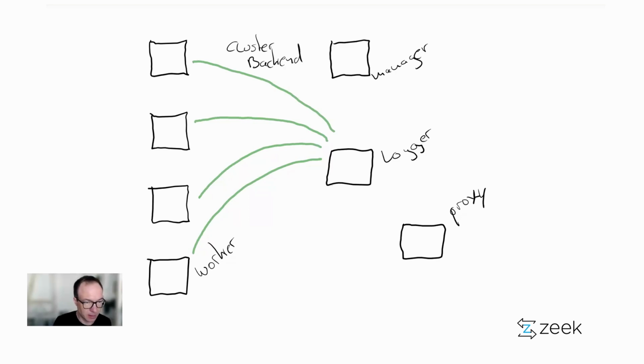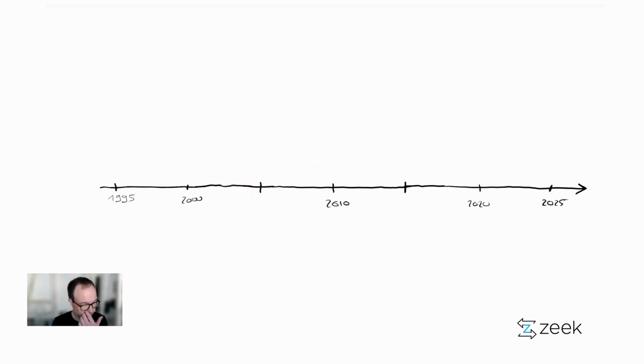With that, I would like to give a bit of historic background, because cluster communication in Zeek is nothing new. If you look all the way back to 95, that is when Bro was first created. And already in 2003, the first cluster appeared. So in 2003, Bro was able to run as a cluster already. I'm not quite sure about the technical details and how the implementation really worked.